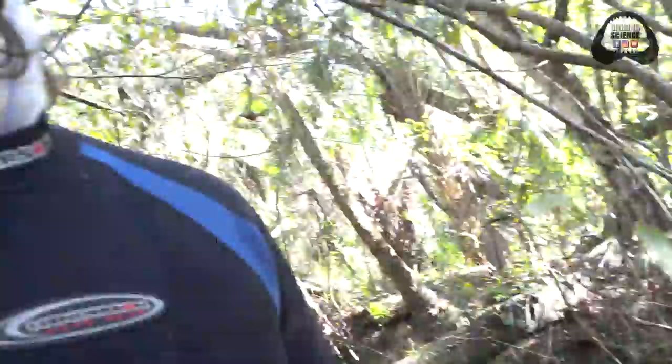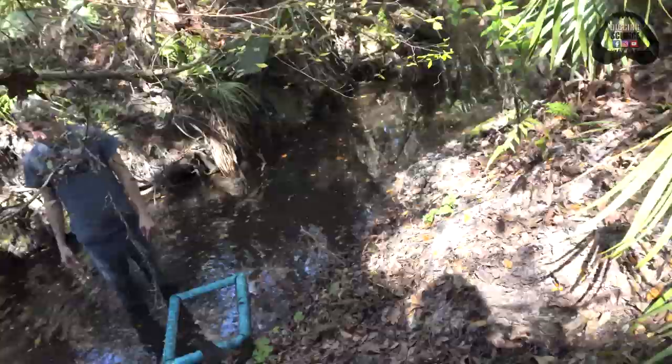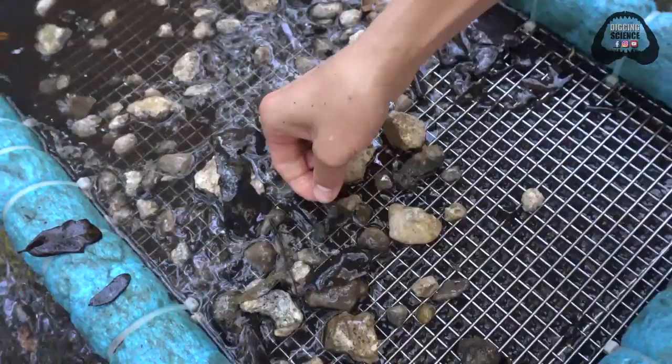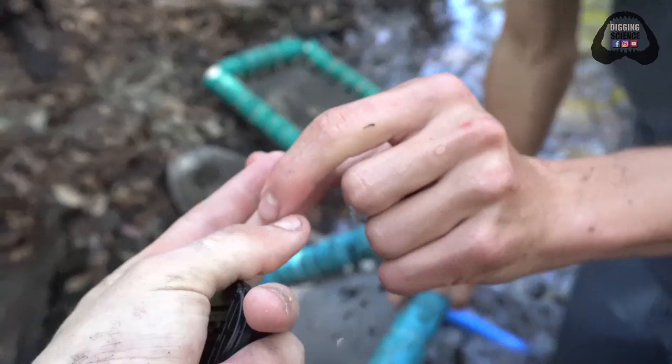We've finished up at the first spot — some gorgeous teeth. Now we've moved to a second location, and hopefully we can recreate that same kind of success and find some more pretty teeth. Colton on the first sift has already grabbed some nice fossils. Big Mayan bensis — broken, which would have been a shame, that thing is huge. But look at this hemi, it's got like purple in it — that's a pretty tooth. Yeah, these teeth are gorgeous.